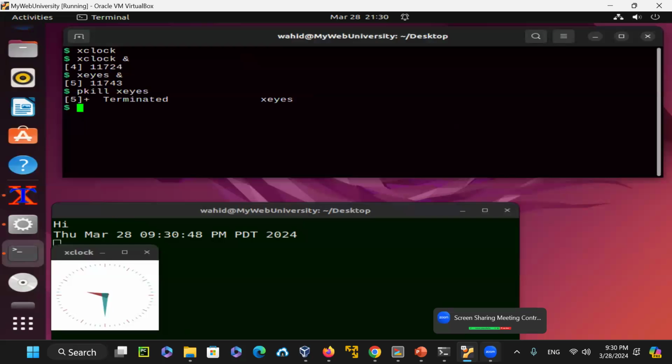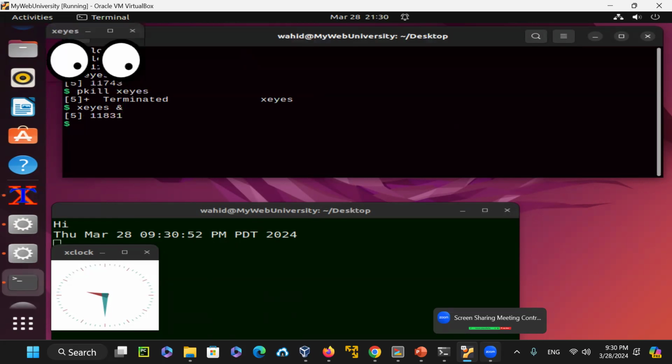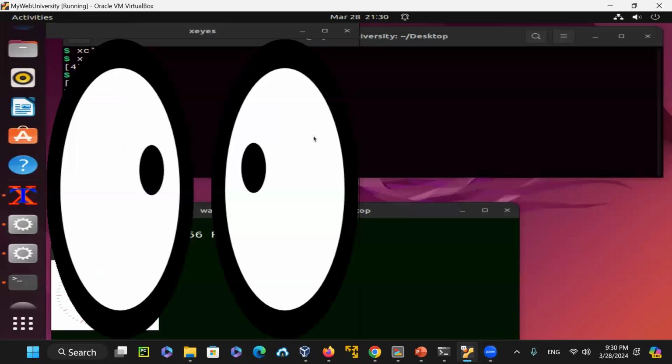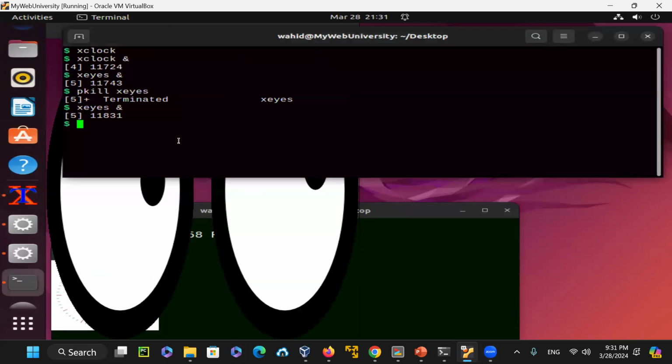But then if you say, I know that this is too harsh on xeyes, don't do a kill right away. You could do a kill -9, which is forcing it, or -15, which is terminating it gracefully.